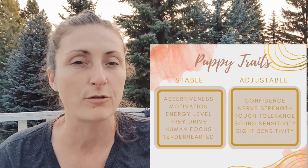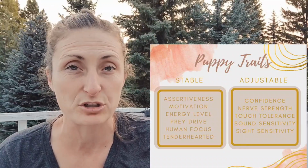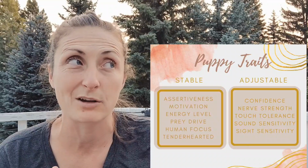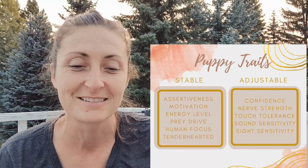This can be helpful for families to know ahead of time what they're getting into. For example, we have a low energy dog and we get halfway to the mailbox and she's looking at us, wondering, 7 minutes into our walk, if we're done and if we're going back home, because she just wants to nap on the couch.